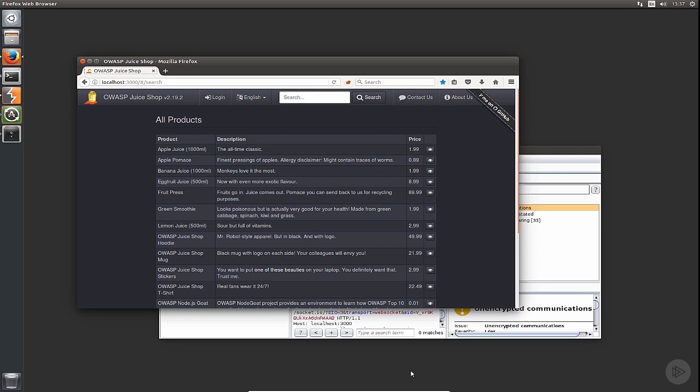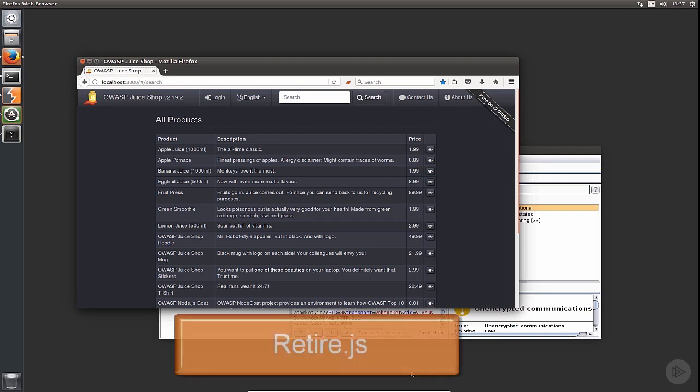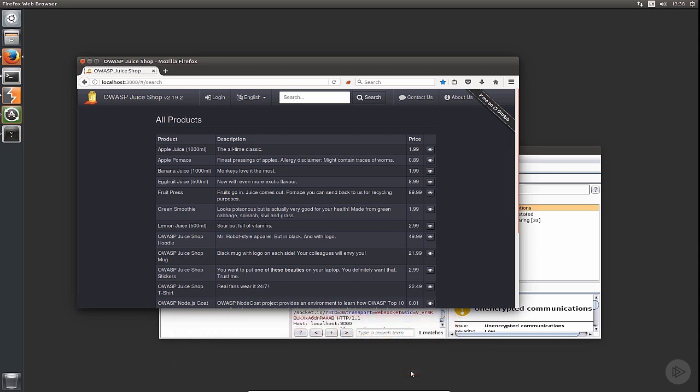In this demo, we're going to take a look at a very helpful plugin that's known as retire.js. And what this plugin does is, using the scanner, it seeks out any kind of obsolete JavaScript files that may be used as dependency libraries inside an application's technology stack. Let's go ahead and see how it works.